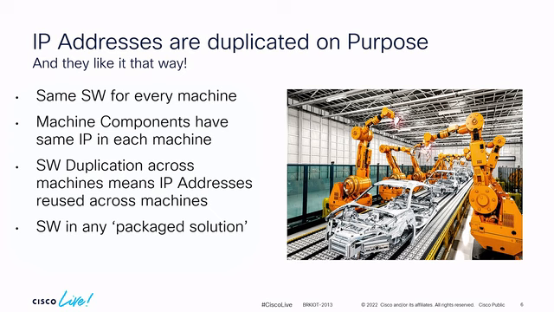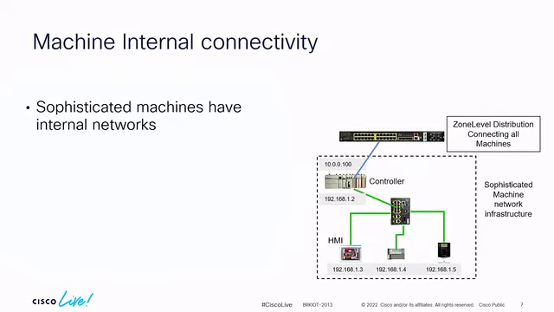So they're doing it on purpose, and what we're seeing now with the digitization is that we want to get more data out of these machines. Now we actually have to get into these machines and pull the data out. But that's one use case. You may also find other cases where you're now having to connect to these devices where they've got duplicate machines.